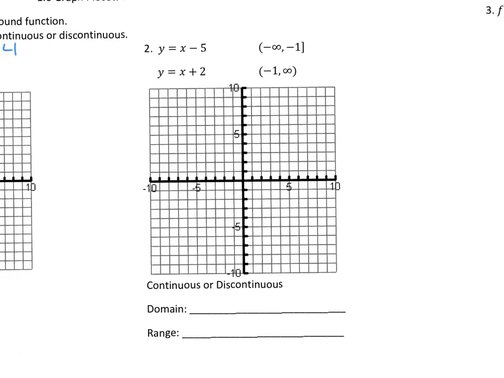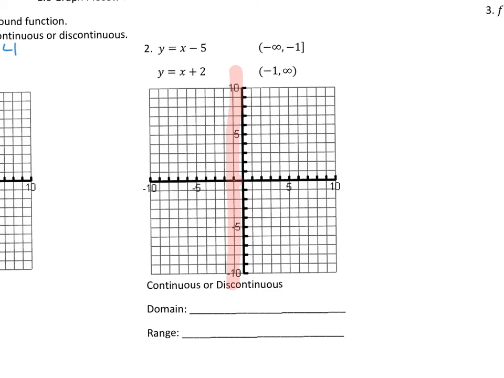Okay, so like we did previously, let's go ahead and write in our boundaries. So we know our boundaries are from negative infinity to negative 1. So go ahead and find negative 1, which is right about here. And so we'll go ahead and draw that boundary line. Then it goes from negative 1 to positive infinity. So it looks like that's our only boundary line. So let's go ahead and now start creating our graph.